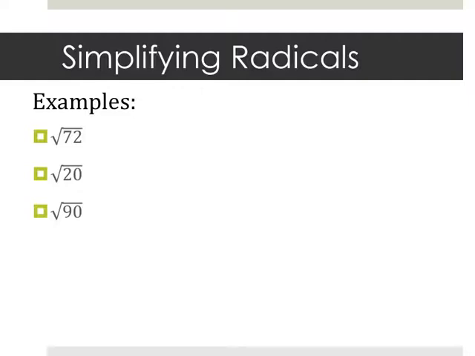And again, remember when you're simplifying these radicals that there are numbers that will go into that radicand that aren't necessarily perfect squares. You could write the square root of 90 as the square root of 45 times the square root of 2, but neither one of those are perfect squares, so you're just wasting your time. You want to write it as a product of a perfect square and another number.